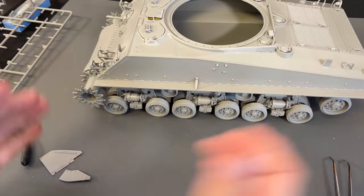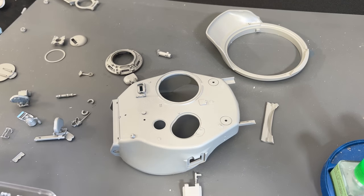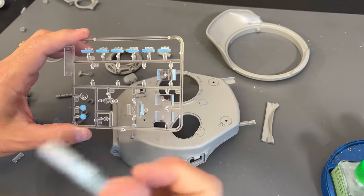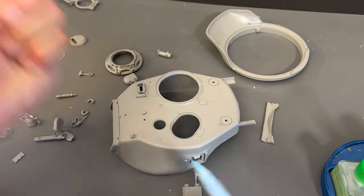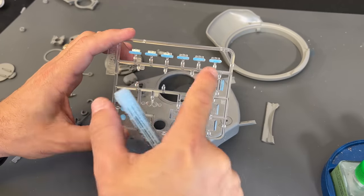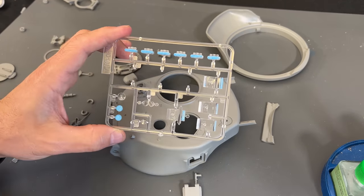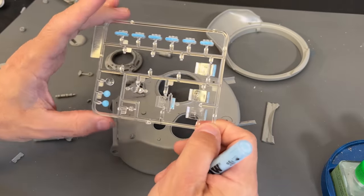After that, I think it will be time to start working on the turret. Now that the lower hull is done, we can start working on the turret. I've got a whole bunch of little parts already cut out and sanded. Before we start assembling anything, I want to show you the clear parts and talk about this — the Molotow Masking Liquid Pump Marker. I've been using this a lot; it's very easy to apply masking. These are the vision ports along the cupola — go over two coats, let it dry, put them in place, paint, and then just scrape that off very easily. And you still have your clear vision ports.